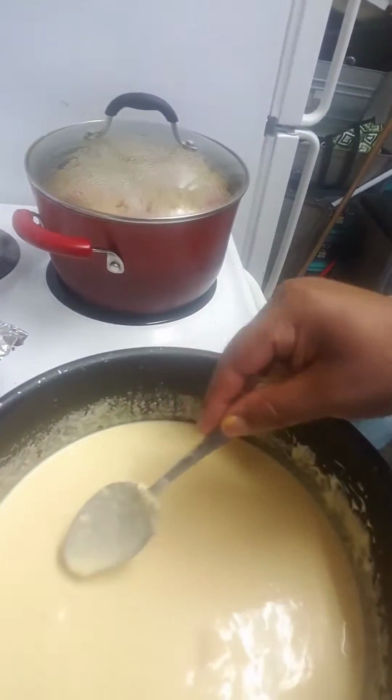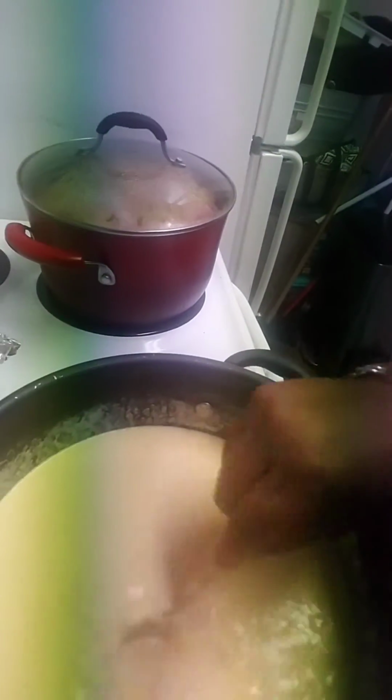Some people add ricotta cheese. You can if you like. I mean, I like it, but I don't care for it as much. I like this version here. And I don't know if you can see, but I can see the little yellow striations of that butter that's in there too.